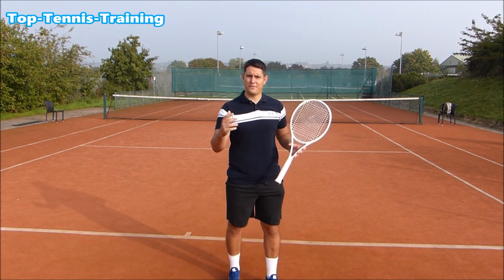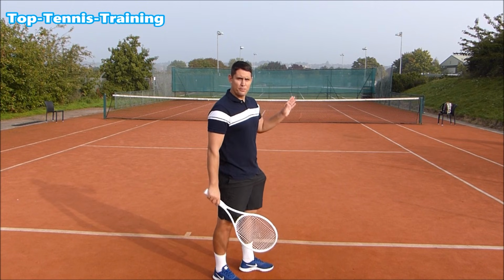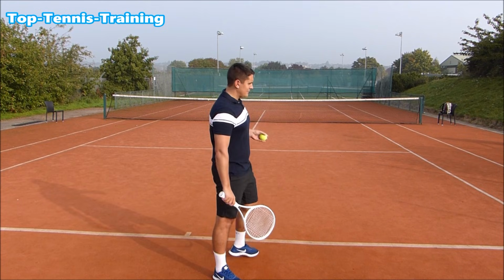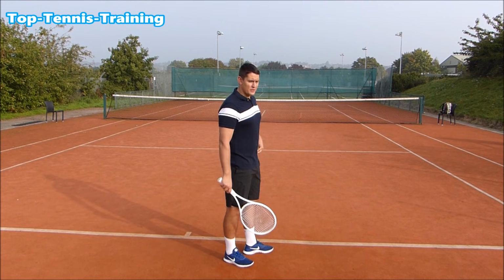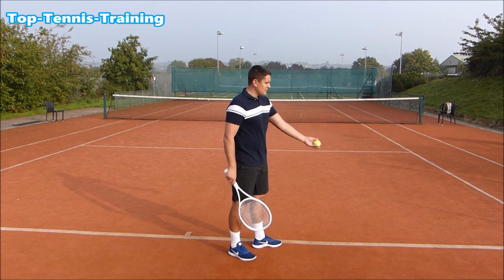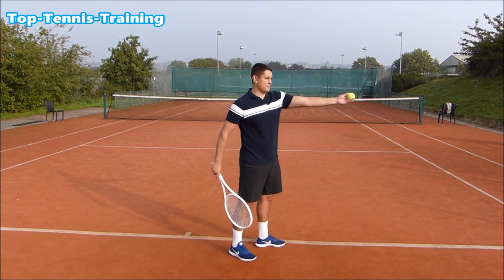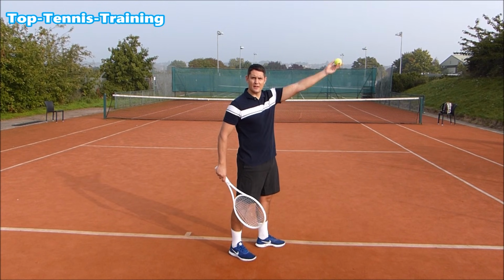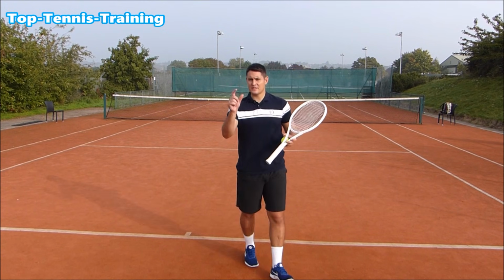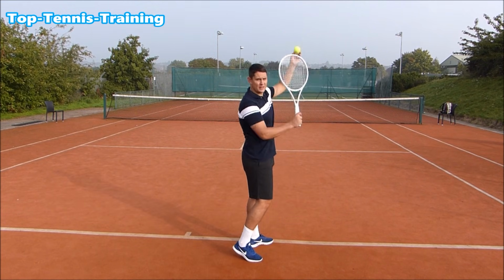So if we look at a player like Federer, he always maintains a very similar ball position on the serve. So his ball toss is always around the same spot. Now, Pete Sampras, one of the greatest servers of all time, he would throw his ball in line with the baseline. So his ball toss, the left arm would come up like this in line with the baseline. Now as he's tossing, he could hit the different serves with that same ball toss. If he throws it and hits the ball around here, he can hit a slice serve.